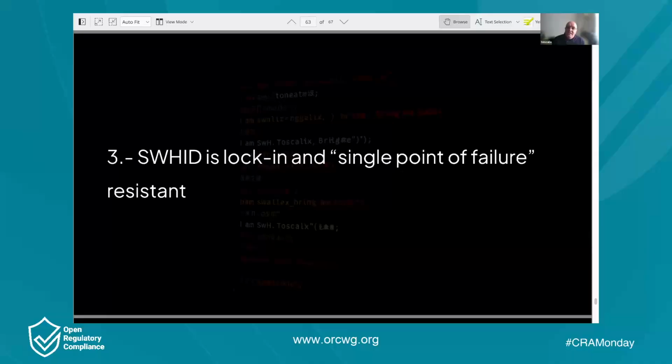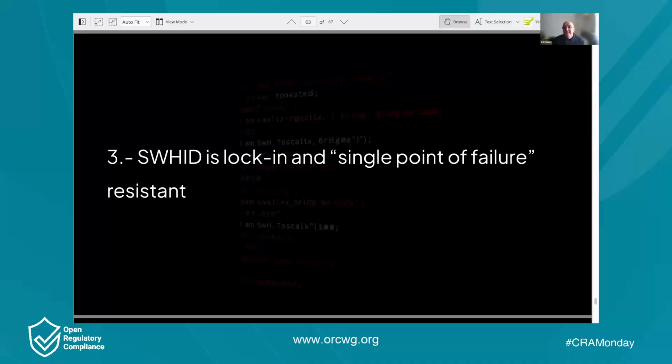This idea of lock-in is very relevant to us. So we want to identify software in a way that we are not attached to a platform, or to a tool or a language, or a geography or whatever, right?